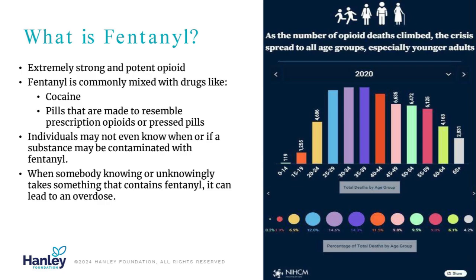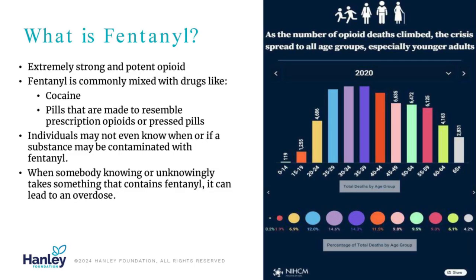They're also often cut with fentanyl because it is so cheap to manufacture. So most of the time, individuals don't even know when or if a substance may be contaminated with fentanyl. And this is why we're seeing a rise in opioid deaths. Before someone develops a substance use disorder, they overdose the first time they try something because they didn't know that it was laced with something else, specifically fentanyl.